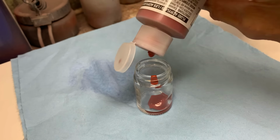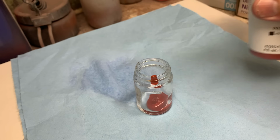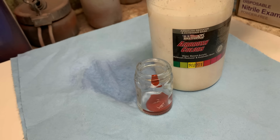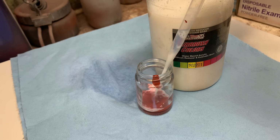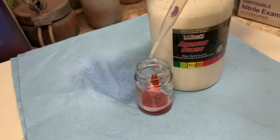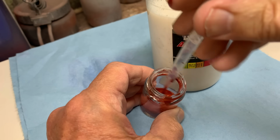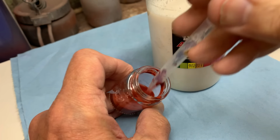You can see it's fairly thick, and I like to thin this about 1:1, and I'm never sure what the ratio should be, and therein lies part of the problem. Now here's the thinner I've been using, Airbrush Colors by US Art Supply. And I'm trying to hit this about 50-50, and then to test it, I blend this together as best I can, and then bring a little bit up onto the side of the bottle.